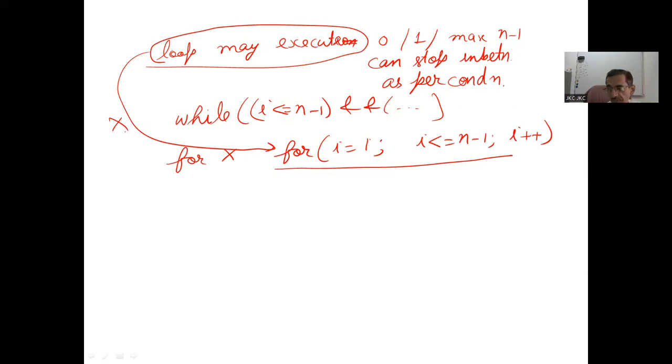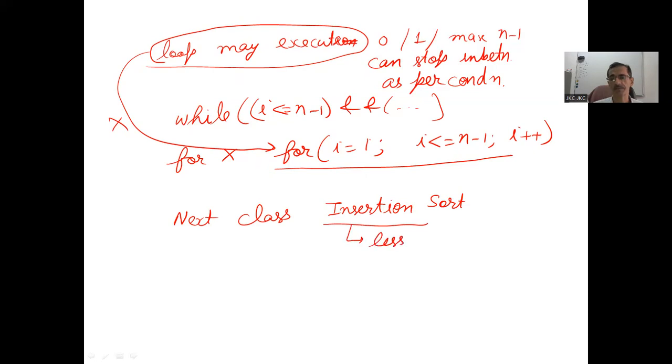So all these principles are to be taken care of while programming, and using them, we will be doing all the basic programming. In the coming class, we are going to start with insertion sort. You have already done the coding for insertion sort, so there will be less focus on design and more focus on analysis.